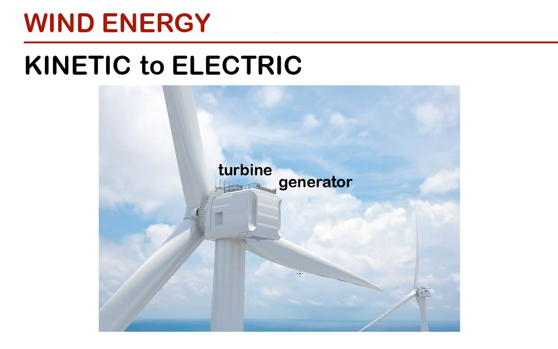So with wind generation, what we generally do is we have to store the energy rather than just continually feed it out. So what usually happens is that the generator's here and the wires go all the way down to a battery. I make a little battery here and I store all the energy I make, and then I get another battery and I store it in there too. And then I get another battery and I store it in that one. I basically build up a lot of energy that I can get out at another time.